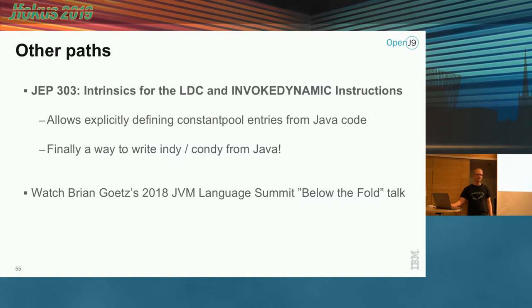So the other path for this stuff that's a little more language level is JEP 303, which I mentioned earlier, adds intrinsics for LDC and for invokedynamic instructions. The idea being that you can create a tree of constant descriptors, and as long as all the things are constant enough and the Javac compiler can track that, then you get a way that you can encode invokedynamics and LDCs directly in your Java code. You can write it. It ends up looking fairly ugly right now because it's a lot of code usually to get the operation you want. But Javac can then see that and turn it into the bytecode that you actually wanted to get there.